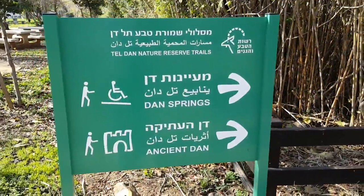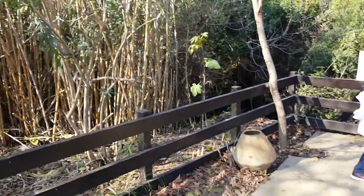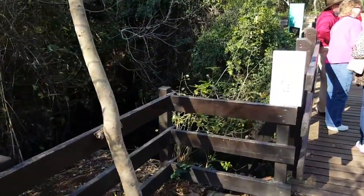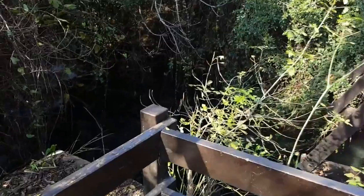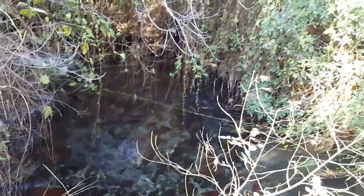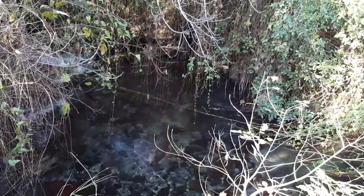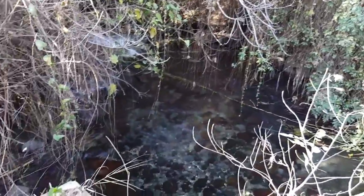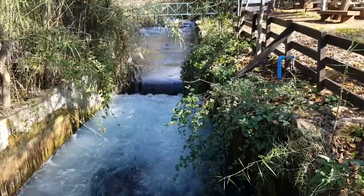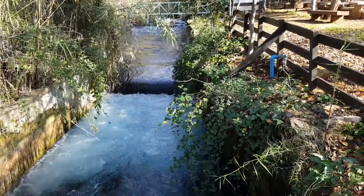Okay, we're going into Dan. Dan is an ancient site. I'll take some more video when we get to Dan, but here's what I want you to see right here. If you can see that down there, that's that water there. Our joke about it is that the Jordan River would be called a creek if it was the Mississippi. You see, it's not going to be as big as we think it is sometimes, but this is the headwaters of the Jordan River. Here's an even better image of the headwaters right here.